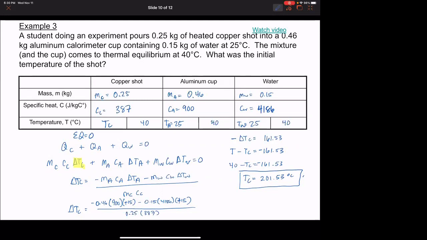Does that make sense? Yep. Nice. I forgot how to add. That was my only problem. It's always the easiest stuff. Yeah, I did too. I took 40 minus 25 and came up with negative 15. I got a lot of pressure on me though, you know what I mean? You don't really have an excuse. That's true.